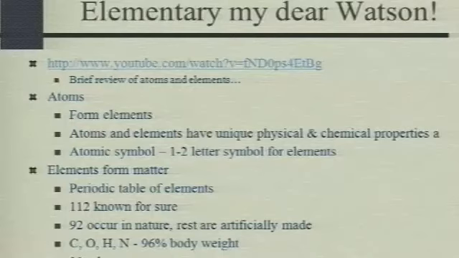And we can see 96% of the body weight is carbon, oxygen, hydrogen, and nitrogen. Okay, 20 others in trace amounts. We're going to focus on sodium, potassium, calcium, okay? So anyway, those elements have a symbol, and then they have numbers affiliated with them, telling approximately how many protons or electrons they have in their formation. Now, we'll go over that study in a little bit. I'm getting ahead of myself, okay?